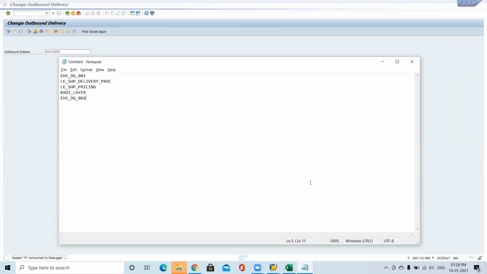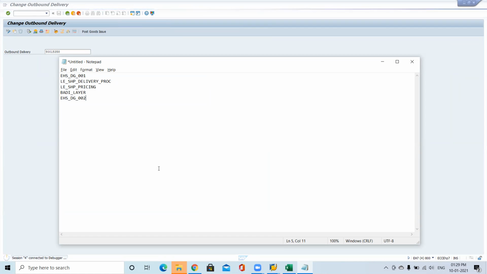You got the point? How did I find that PO_CUSTOMIZATION is relevant to the purchase order? At the time of opening the standard T-code, before that, I put a breakpoint in the class. Then I opened the T-code, and the breakpoint stopped. I noted down all the BAdIs, and from that I went to SE18 and checked whether my parameters are available or not.